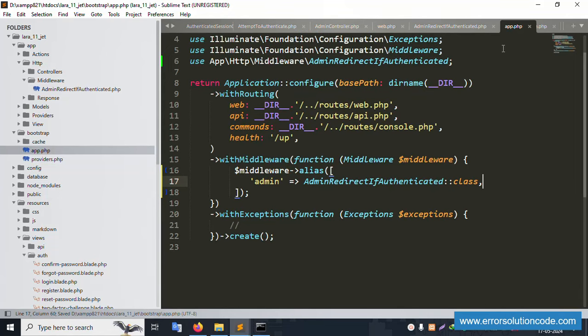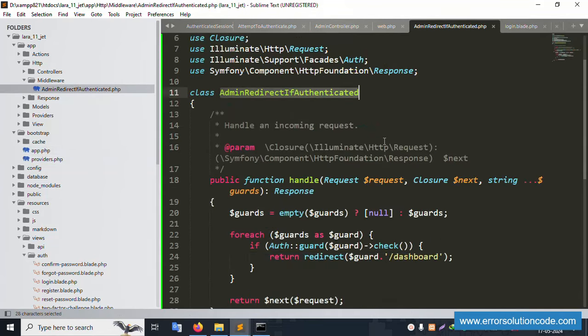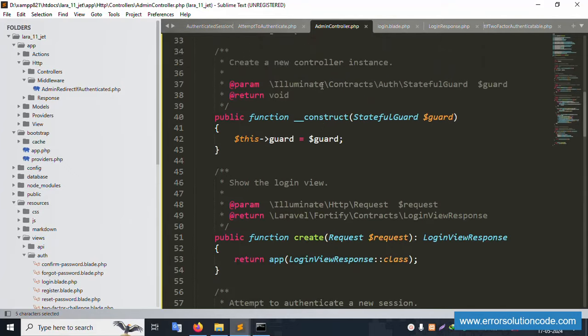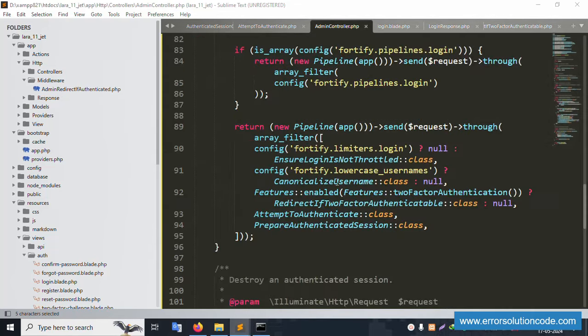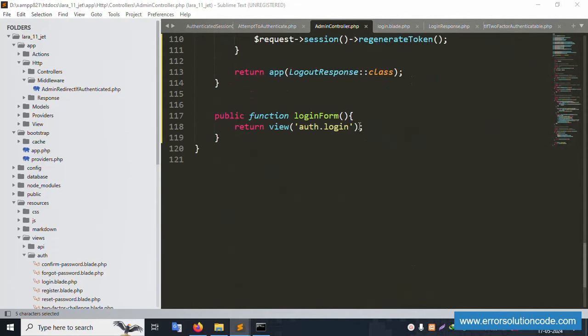Let's close this, we don't use it. Please close this web.php file, it is not used. The admin controller is set as it is. Let's go step by step, the admin controller is set, and the other code is the implementation. This login route is available inside this, and the guard is equal to admin. Successfully set, good implementation.